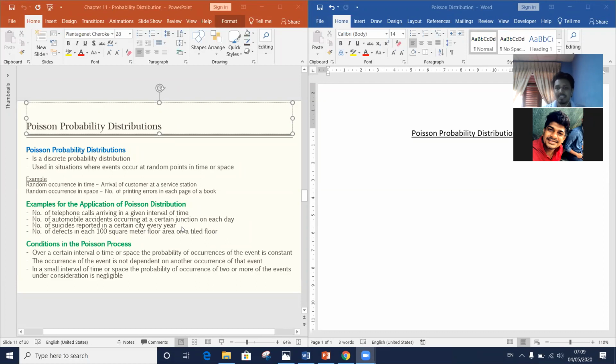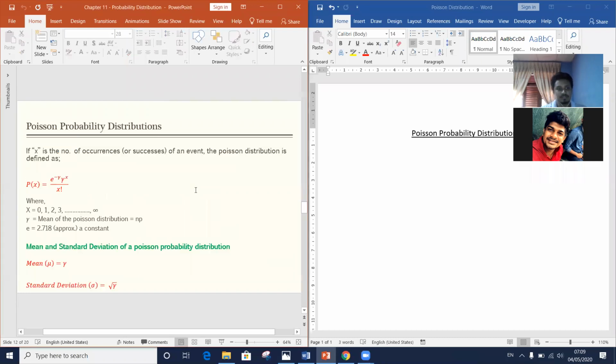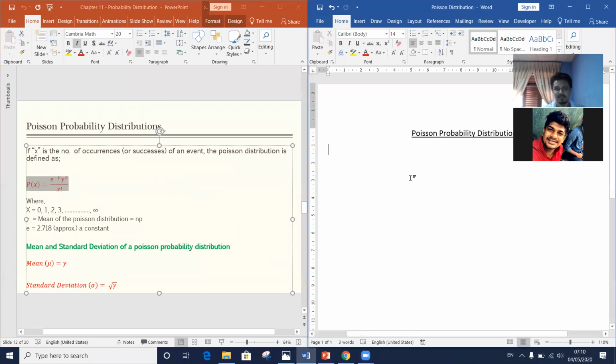All these things are related with time and space. So in situations related to time and space, if we need to calculate probability, then the distribution we make use of, we identify it as Poisson probability distribution, right? So there are certain conditions in a Poisson process, so you can read it at your leisure time, right? This will not be tested. Okay. And this is the most important thing, right? This is the formula you need to keep in mind, right?